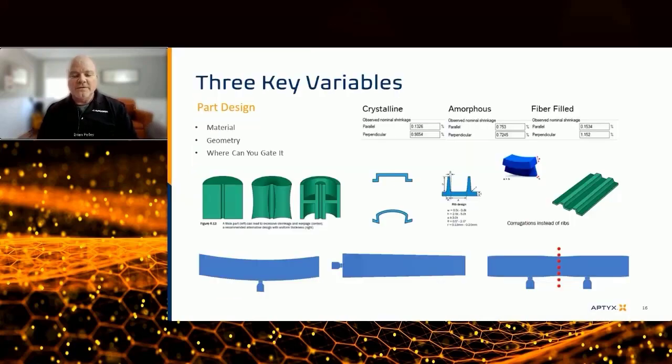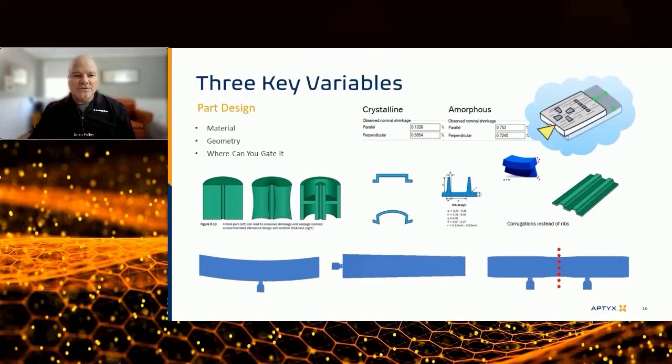Material, in this case, we're talking warpage, is very important to understand the behavior of crystalline materials. They shrink a lot more. They shrink differently in flow and cross-flow directions, so they're a more difficult beast to tame. Amorphous materials are a little more isotropic and have less shrinkage, a little easier to deal with. And when you get into fiber-filled materials, it's a lot more complex. We can handle it, but you've got to use a different tool set and engineering approach than what we're going to show today.